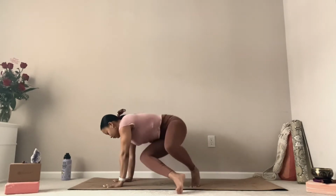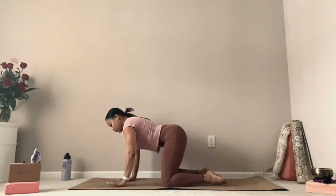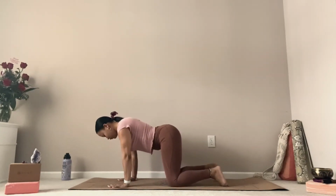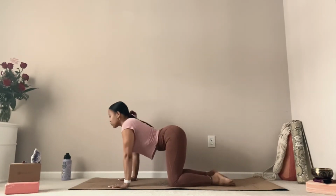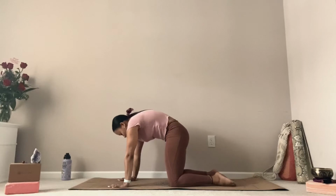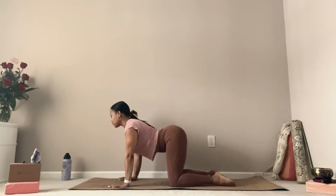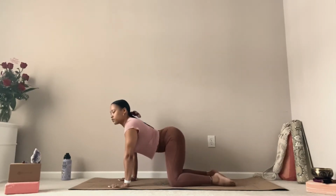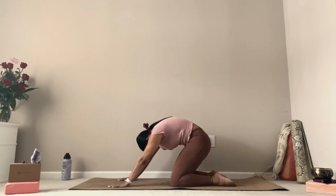When you're ready, we will all meet on all fours, moving mindfully and slowly, stacking our shoulders above the wrists and knees underneath the hip points. We will begin bringing some awareness to the spine as we move through a couple organic cat-cows here. Dropping the belly for an inhale and exhale, rounding the back.